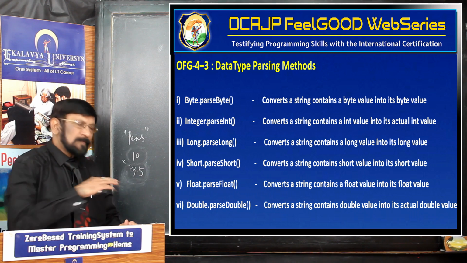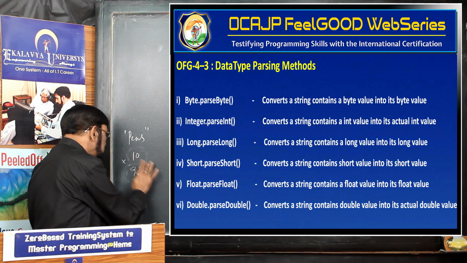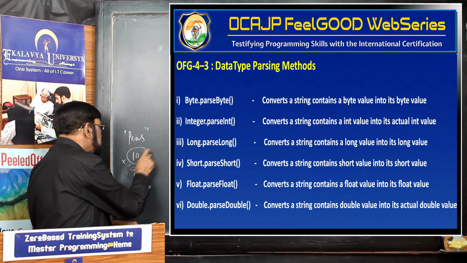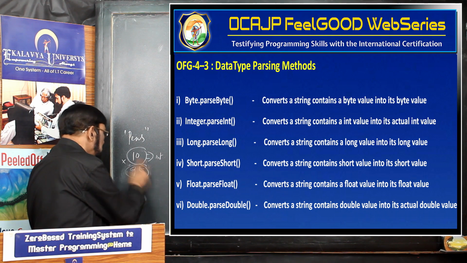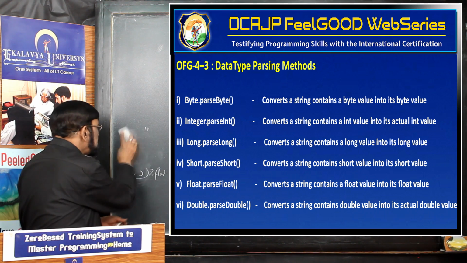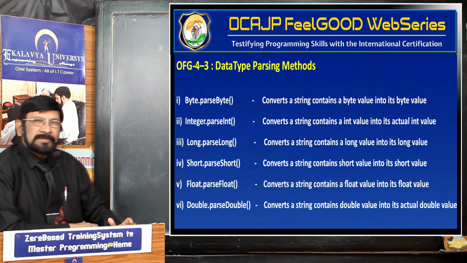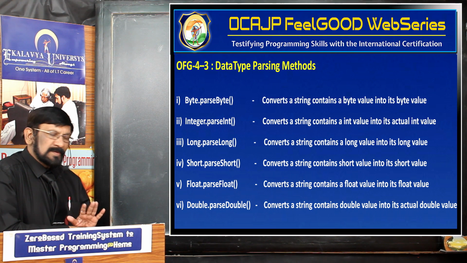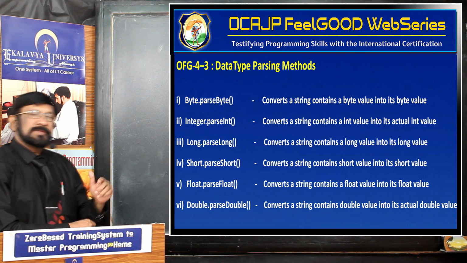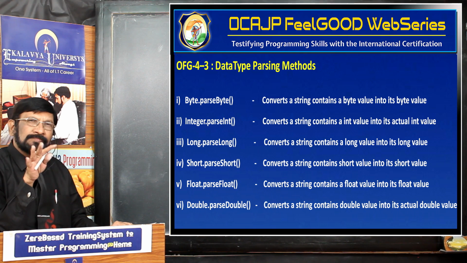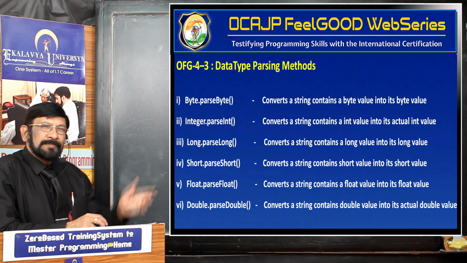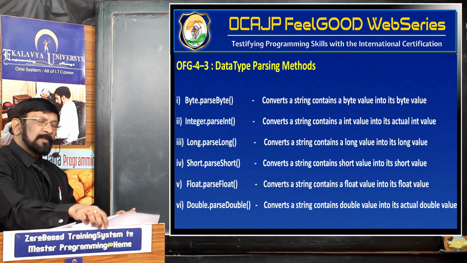This unwrapping is called parsing. Actually, the value is in string form and it should be transformed into int form. This is in string form, and it should be transformed into float form. In order to do this, Java provides us parsing methods. I don't want to give details about that now, we are just using them. Later we will do that, because if I have to explain anything, I have to explain it fully; halfway you should not use. But for the sake of this purpose, I am showing you the methods. Simply seeing them, you can understand the purpose.